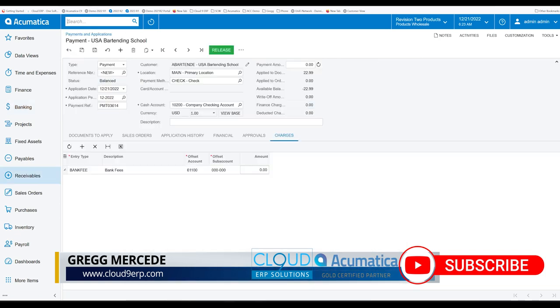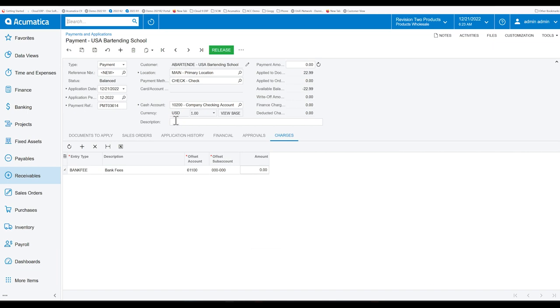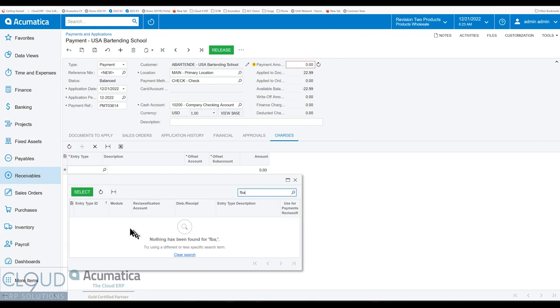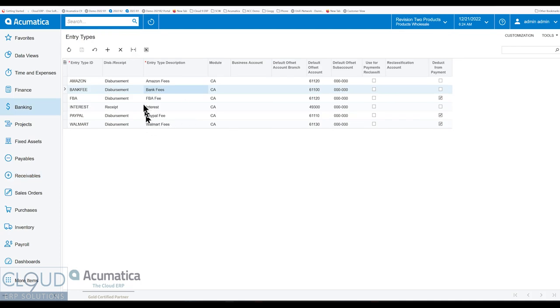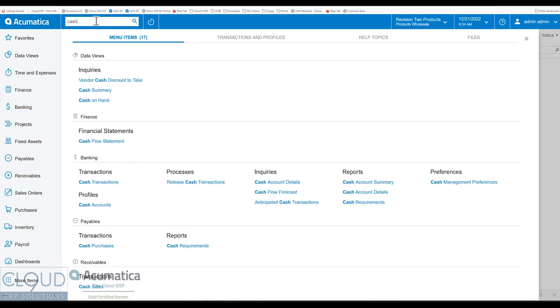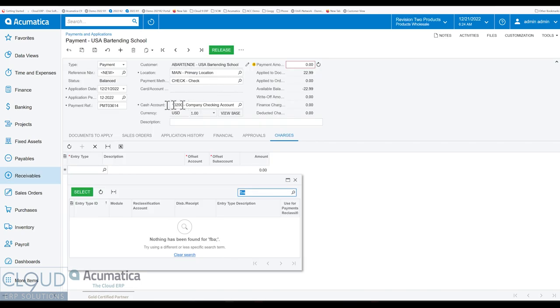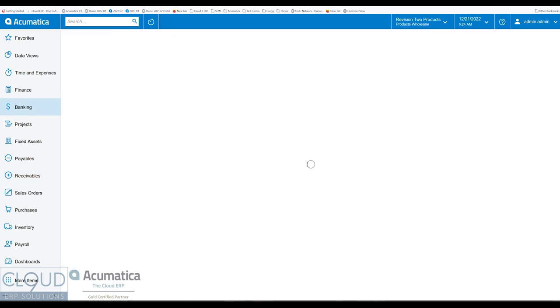So if we go back to our payments and applications and we remove this one and we add the FBA fee, notice it's not coming up because even though we added the entry type, always remember that once you add it, you have to also add it into the appropriate cash account. So if we go to our cash accounts, keep in mind, it's this cash account we're talking about.